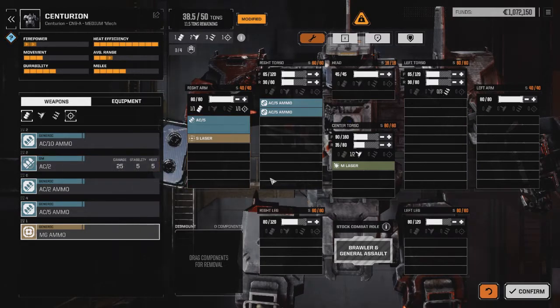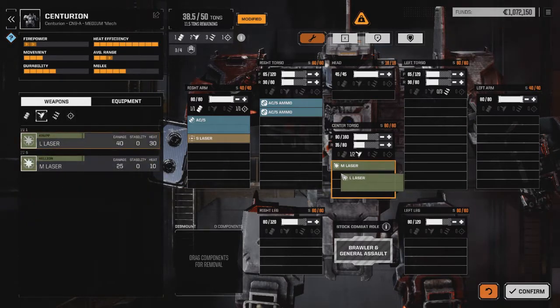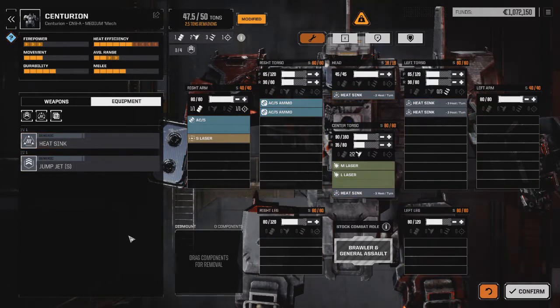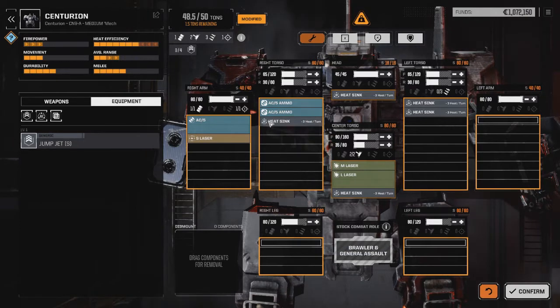Okay, it's got missile mounts, and a laser mount in the center chest. Let's put on the large laser. Nice. Okay, let's get some heat sinks in this bad boy. Two heat sinks there, one in the head, one in the CT. It's heat efficiency. I'd like to have one more. Put it there.